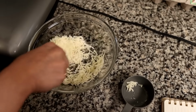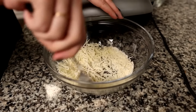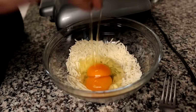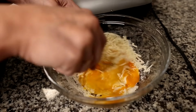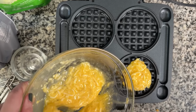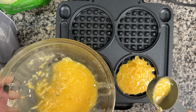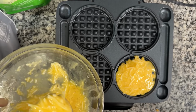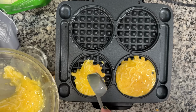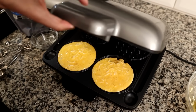Mix that. I like to mix, like I said, all the dry ingredients first. Just get it all incorporated. Gonna crack 2 eggs in here. Wow, very vibrant eggs, Sarah. Oh wow, these are quite a lot of batter here. Ours are so dry. Yeah. That I'm not used to it. It gives you 2 decently sized chaffles.